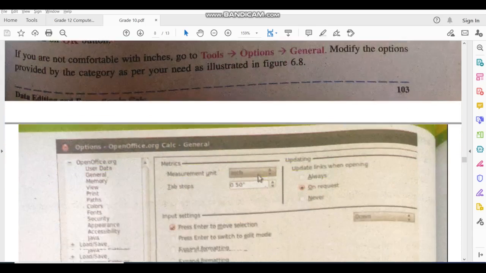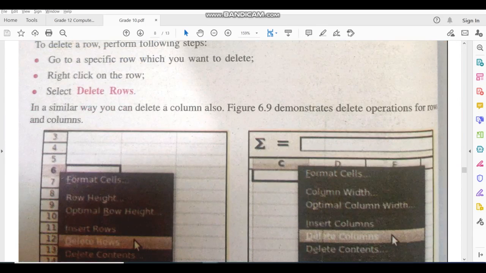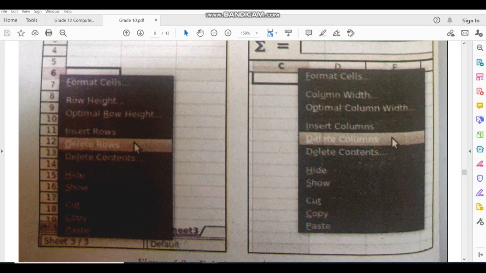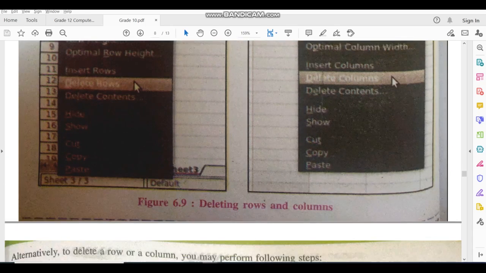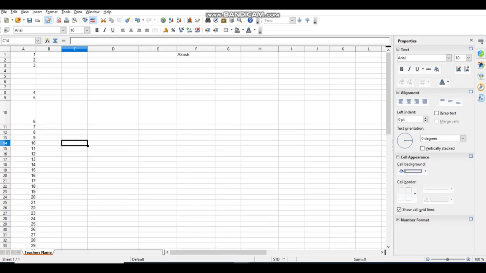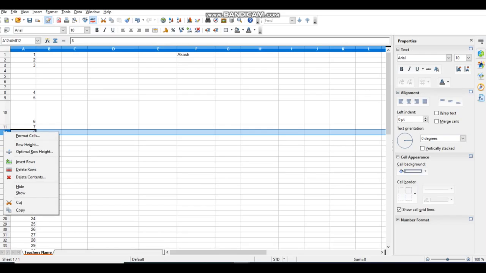Moving to the next topic, how you can delete rows and columns. For that also simple steps are there. Just as we inserted rows and columns, the option for delete is right below it. Look here, you can also see the screenshot, and I'm also showing you the practical. Suppose this 12th one I have to remove. Right click on that and beside Insert Rows you can see Delete Rows.